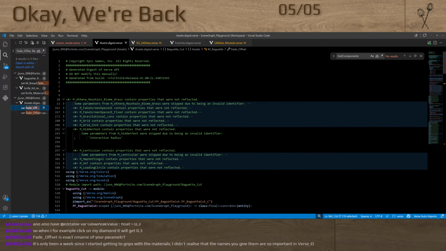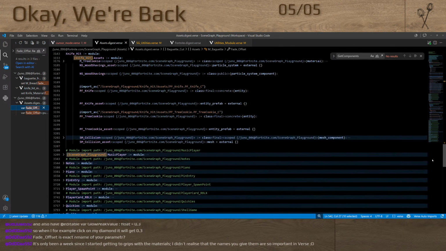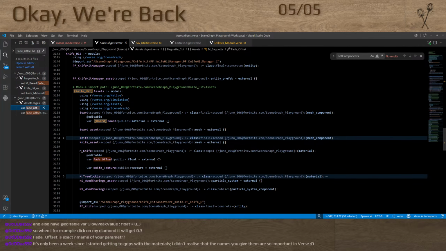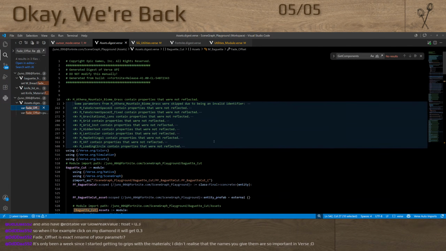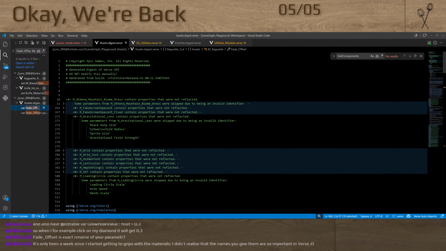Why would you want them not to compile? Well, because if they do reflect and bloat this up, then that adds compilation time every time you hit compile. So you kind of want to keep this as small as possible. So if you're making a material that has a bunch of parameters that you are only using in editor, then ideally make the names not compile, not reflect. So for example, this stuff, I specifically, intentionally added the spaces so that this wouldn't show up in the stuff here as well.